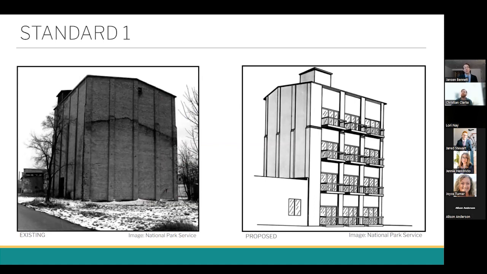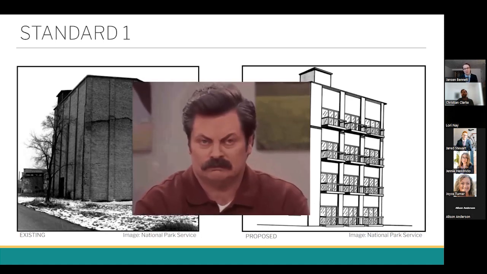So a proposed project looks to use the historic building and put in multifamily housing. Unfortunately, that use would require the addition of lots of openings, as well as they wanted to put in balconies. Now, none of those things are in keeping with the historic character or features of the historic building. And so it's not a good match and doesn't meet this standard.